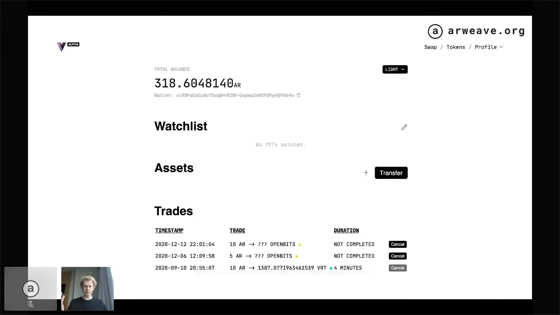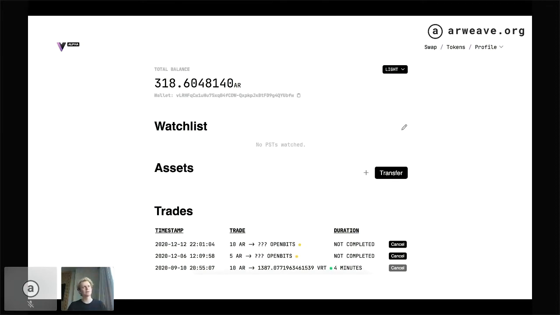And one of the great archetypes of this is actually Verto, which itself is a profit-sharing token exchange, but it uses almost every technique that we outline here. In fact, I think the one thing it's not using is decentralization of the UI, but we'll get to that. Everything else is completely decentralized in this application, and the UI could be trivially decentralized. I just think they haven't gotten around to it yet.